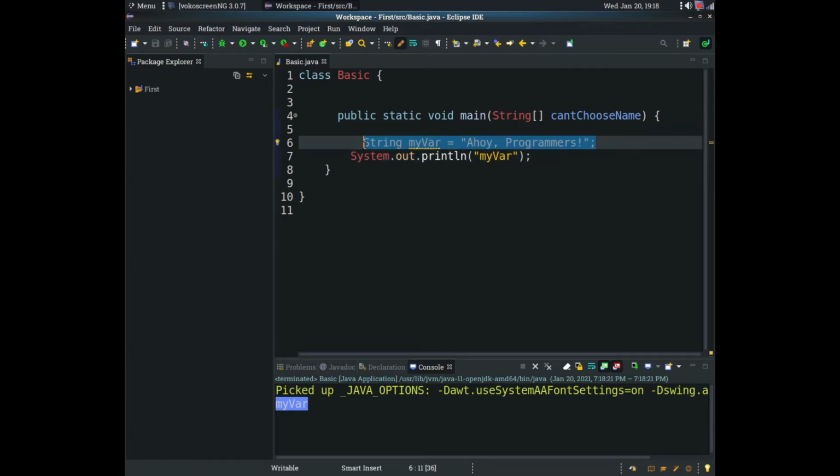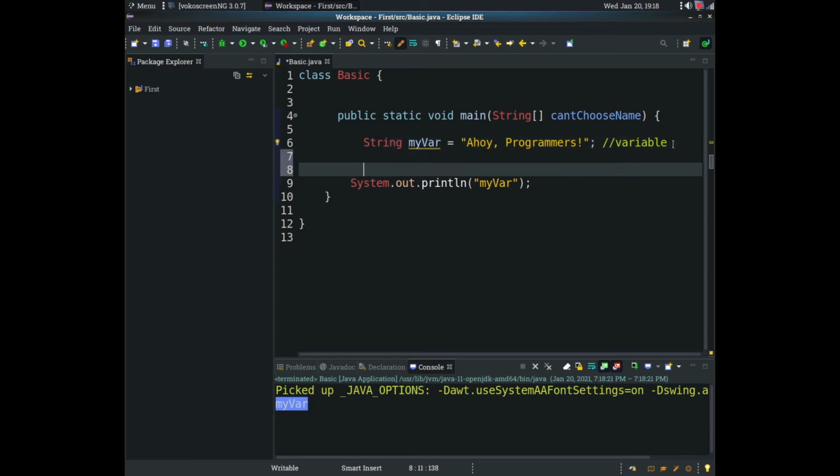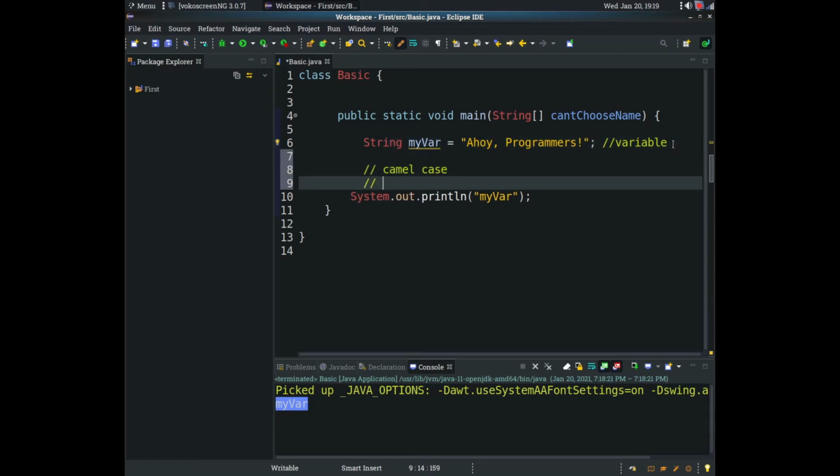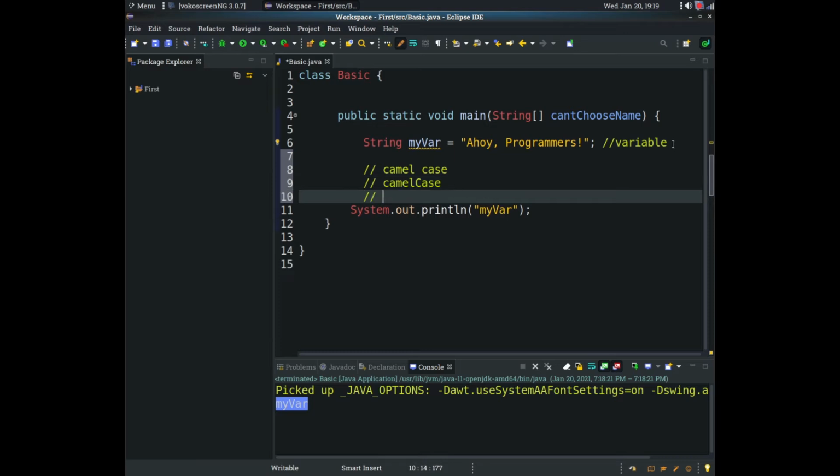So this statement here is called a variable. Let's break it down to help you better grasp what's going on here. So this myVar here is the variable name. It could be anything you want. It could be myVar, myVariable, x, y, z, whatever you want it to. So in Java, we behave as good coders and abide by the rules to avoid conflicts. So always write variable names in camel case. That means don't use spaces and capitalize each word, if not the first one.